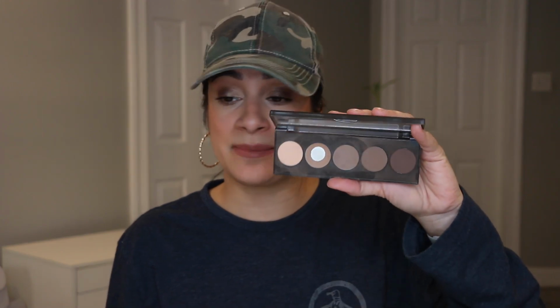But here I am. I'm so excited, you guys. I am working on these. I am enjoying this. This is a lot of fun. It's something easy, quick. I always can put these in the crease and all over my eyelid and then grab a cream shadow. I can grab a shimmery shadow from any other palette and put it all over the lid, and I'm good to go. It's an easy, effortless kind of look, and it really is a beautiful formula. I really do like this one.